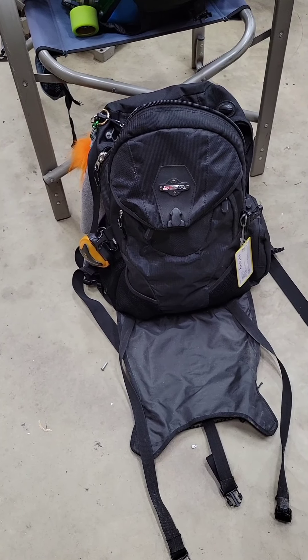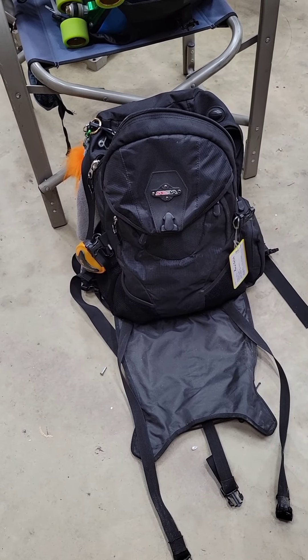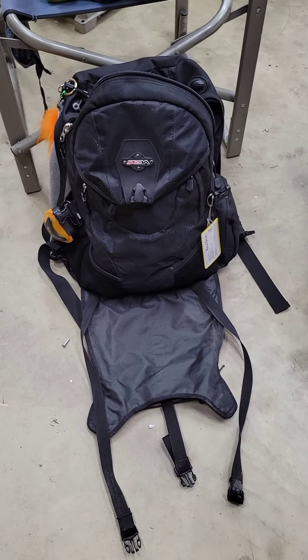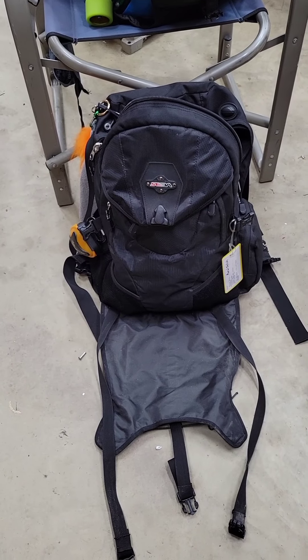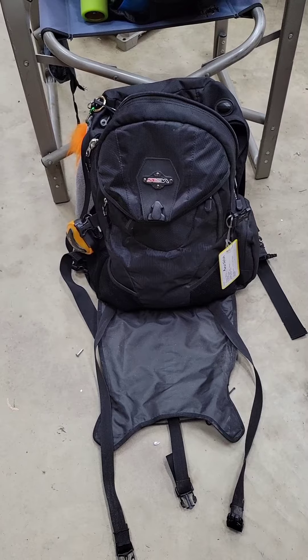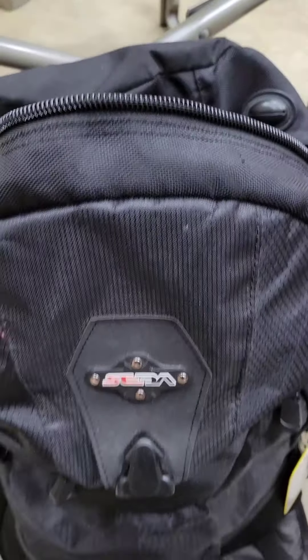This is the Siba large bag — they call it the large bag. I use this for Derby, and I've probably had it for about four years now. They usually run around $200. I probably shopped around until I found it for less than $200, because I hate paying full price and $200 is a lot of money. Let me show you all the cool pockets that are in this thing.